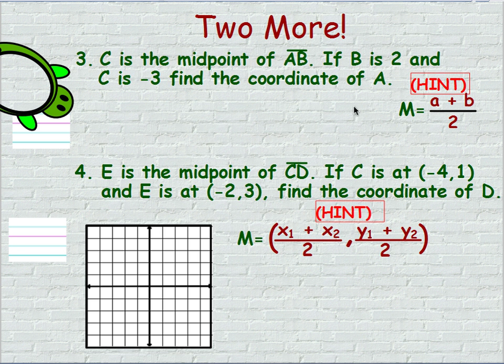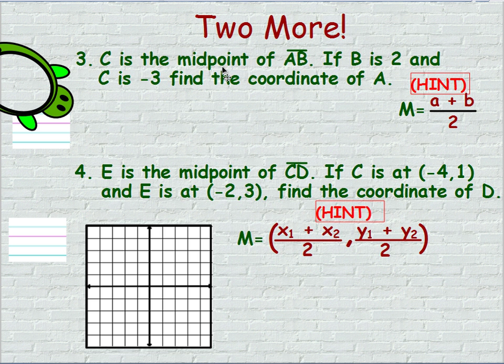All right, two more quick things. First of all, sometimes you're given the midpoint and one of your endpoints, and you need to find the other endpoint. Well, we're still going to use that same midpoint formula. It's still going to be pretty straightforward. We're just putting in two different numbers than what we had before.